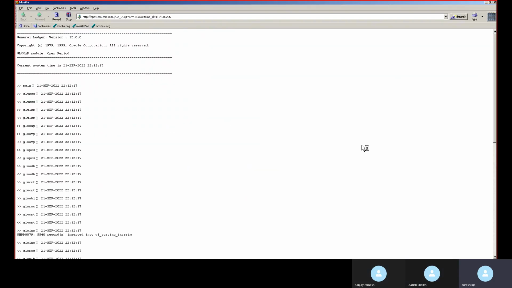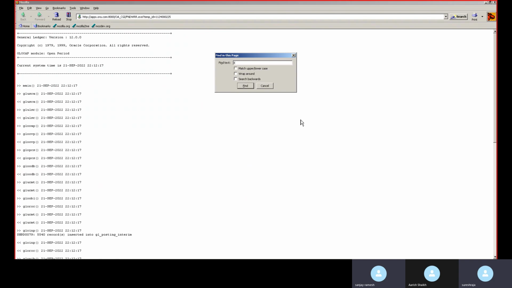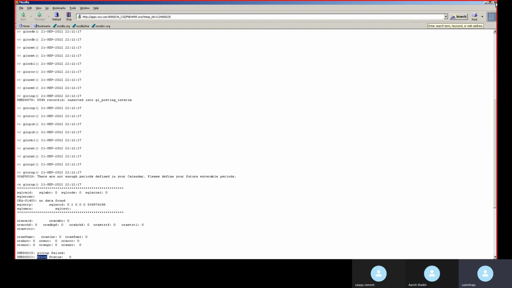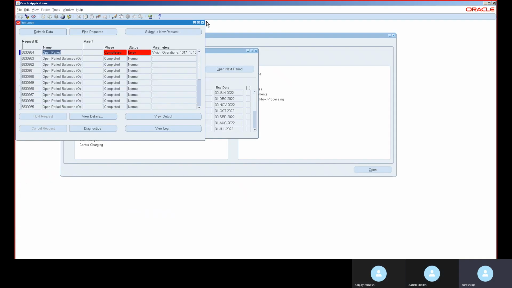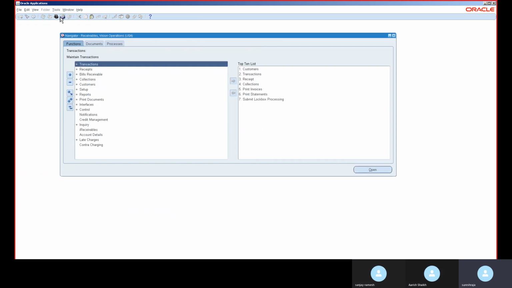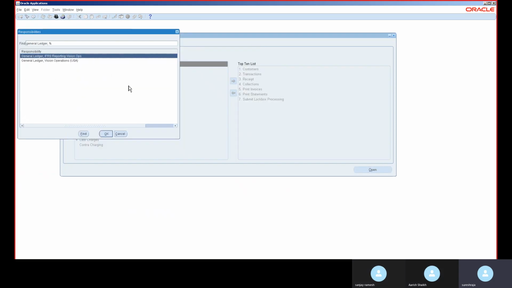We'll see what is the error. There are not enough periods defined in your calendar. Please define future enabled periods. See, future enabled is how many periods? 2, right? So I have to open where we missed it. I have to open 2 months before it.